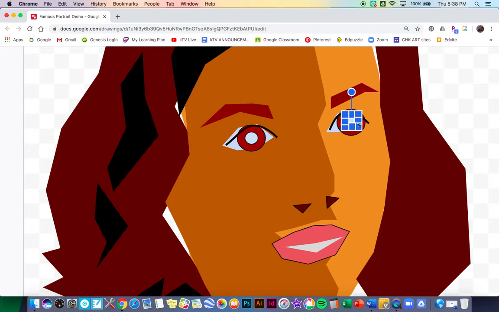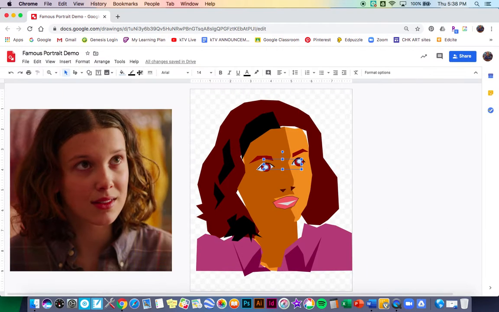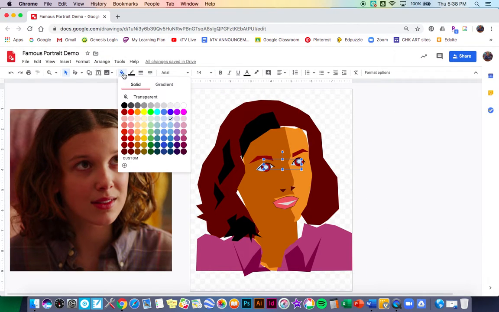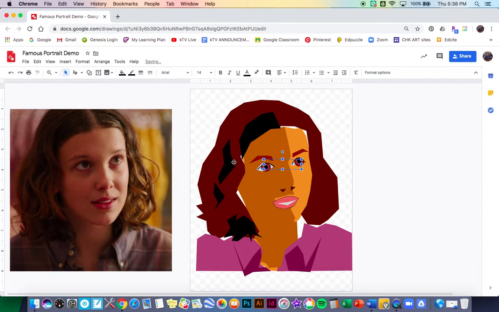And then since that one's highlighted, I'll highlight the other one and hold the shift key and click. So now just those pupils, both of them, are highlighted. I'm going to zoom out, go to my fill color and let's turn that black. Okay, perfect. Now she's starting to look a little bit more human, not exactly human.